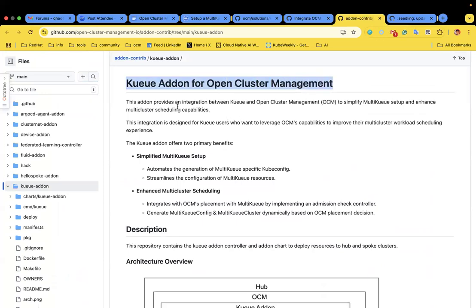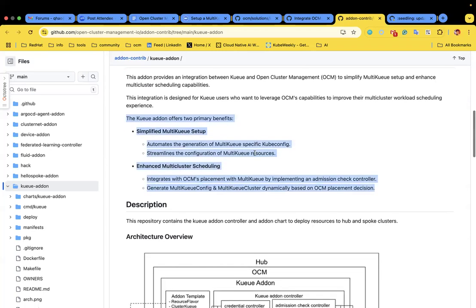This add-on is what we introduced. It tries to simplify the MultiKueue setup process and also enhance the multi-cluster scheduling capabilities. So this add-on mainly brings two benefits.